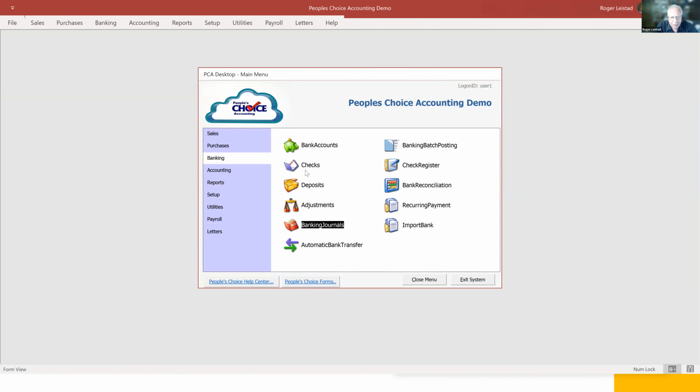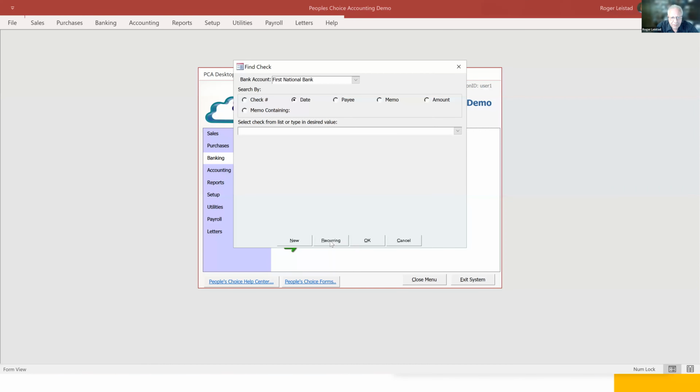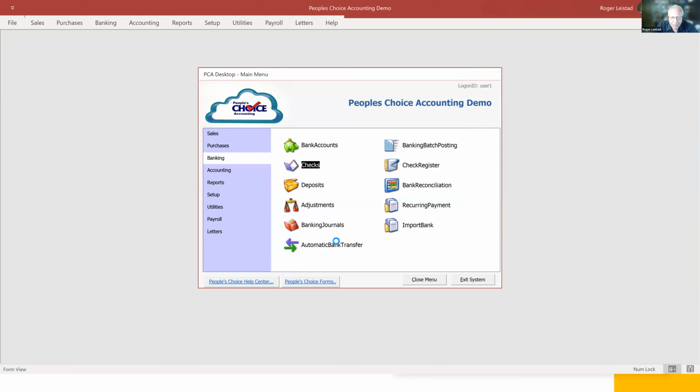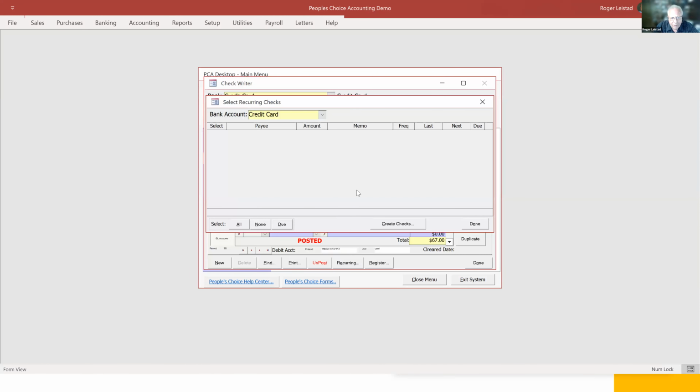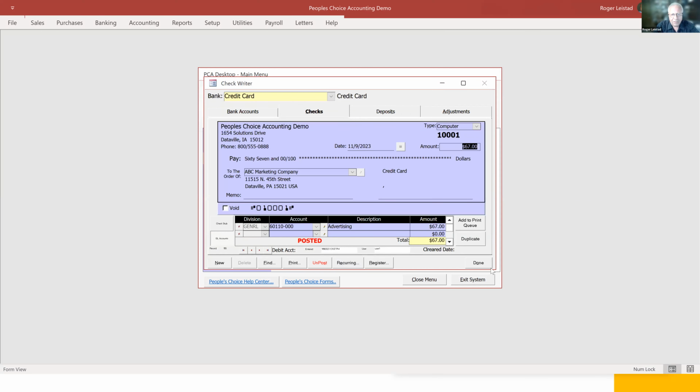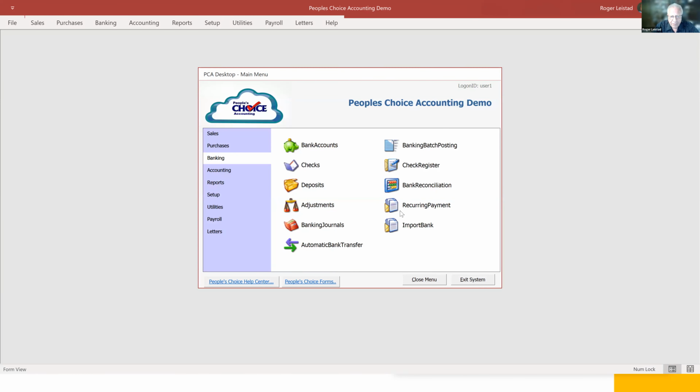because when you go into the checks and you select the bank account that you want to use, you could do the credit card and go into the recurring, and you can have an automatically recurring credit card payment, or the balance, depending on how you have it set up with your credit card. So that was just some tips on taking advantage of some of the tools that are available in the banking part of the software.